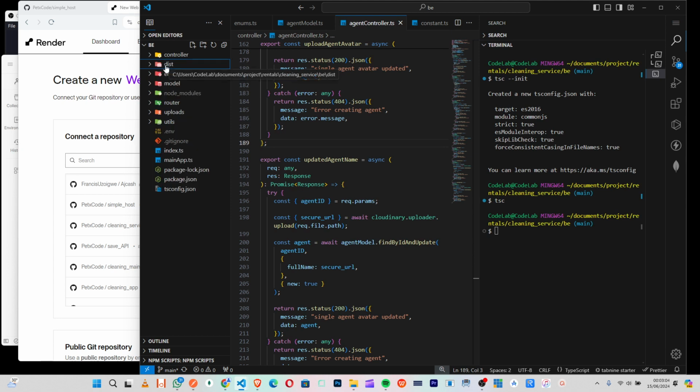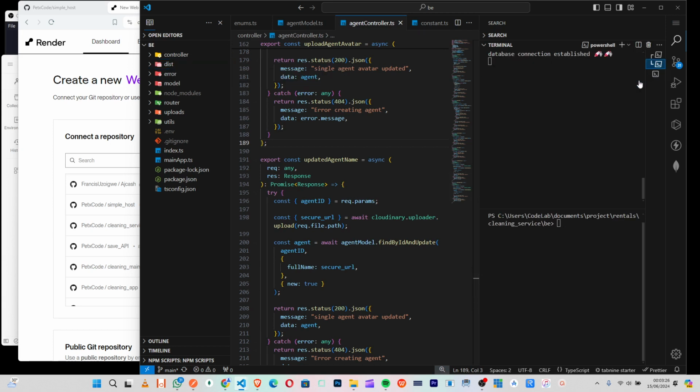And why we use this, why I no use another thing, why I choose to use this, na because for render documentation dem say make we use dist. That's the reason why I use this dist. Okay, so no go use your own. No, well, if you use your own, so make sure say na dist you use. Okay, so now we're done with this. The next thing we need to do now na to push this code to GitHub. So I'll first of all say git init.